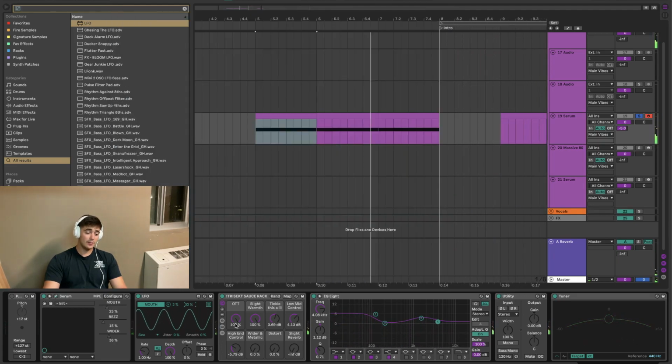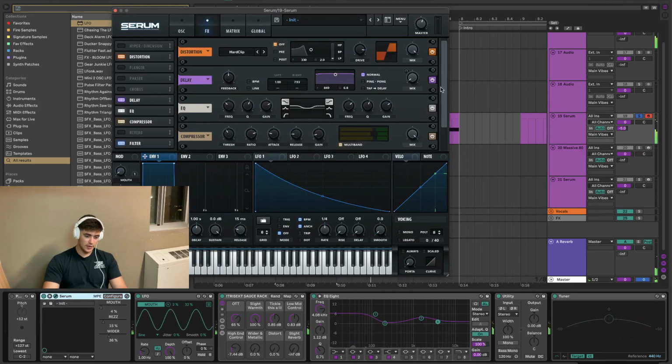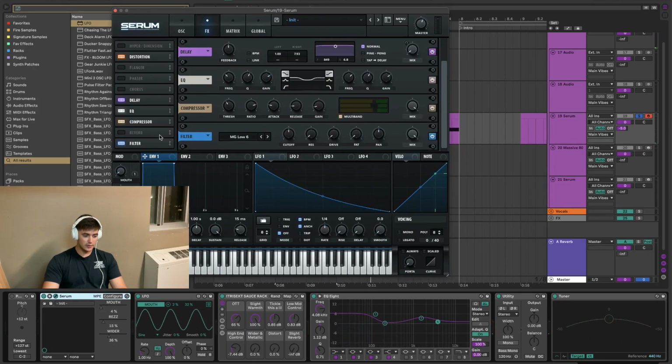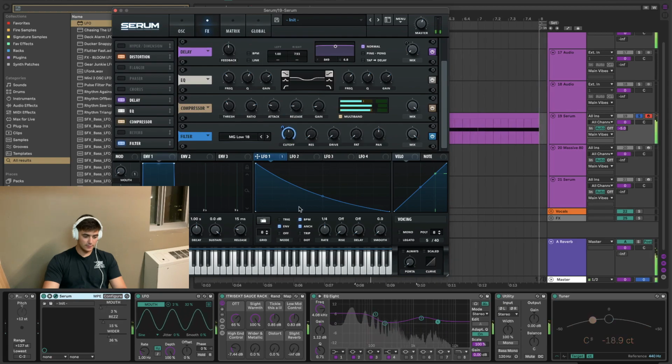So now we got a pretty good bass going. You want to turn this into a pluck bass? Okay. Let's go here. Let's turn on a filter. Let's do 18. And then we'll get this LFO here, set it to 1/4, turn it on to trig, or actually envelope. And then we're gonna drag that onto the cutoff.